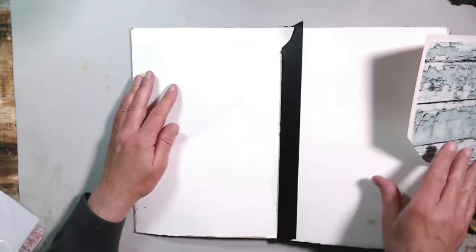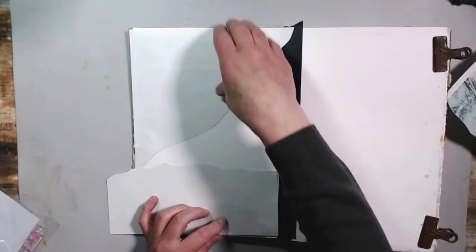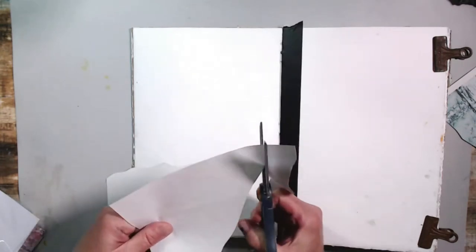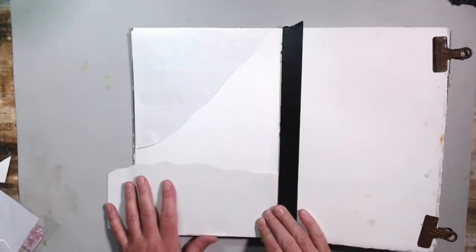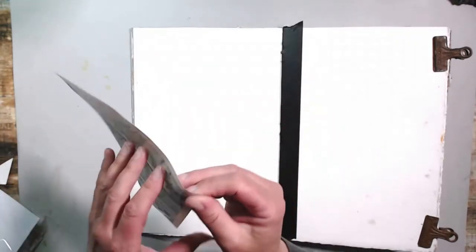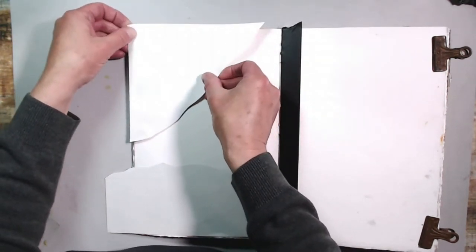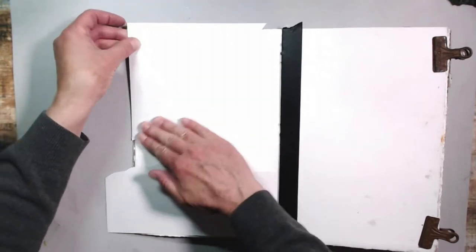I'm putting one piece on top and cutting another piece for the bottom. I'm just winging it - I wasn't sure exactly what this project was going to look like, but I wanted to use this since it's been in my stash for a while. There's a clear plastic on the front - you pull that off and it's a little bit sticky, then you put it down on your project and give it a little rub to place it.